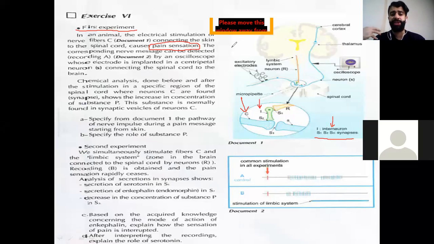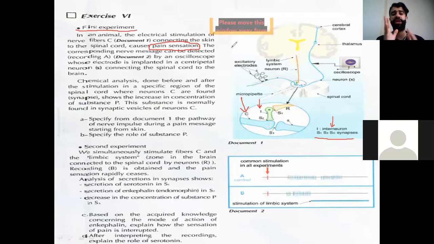Endogenous substances are produced naturally inside our body. Example about this, the enkephalin, if you remember, and endorphin. Or the exogenous substances, example about this, the morphine. How do they work? They inhibit the exocytosis of the P substance, either partially or completely. If it's completely, the pain message will be stopped or inhibited completely. And this is the case of morphine, if you remember when we talked about morphine. Or in the case of enkephalin, the exocytosis of the P substance is inhibited partially. That's why we have a feeling of pain, but it's not as much as in the absence of the release of enkephalin.